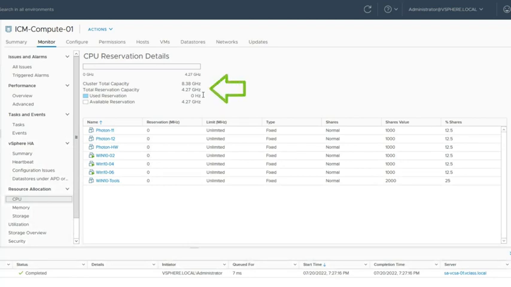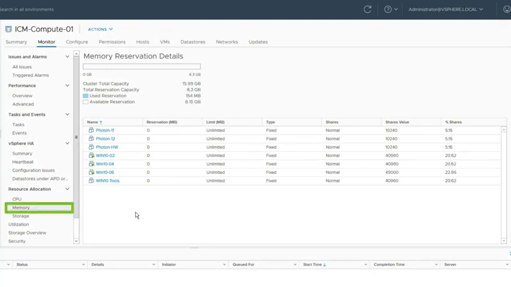The total reservation capacity would be 427 gigahertz. So all of this is available. No reservations are configured for the CPU. And when we look at the memory reservations, we can see that none of the virtual machines have any memory reservations.